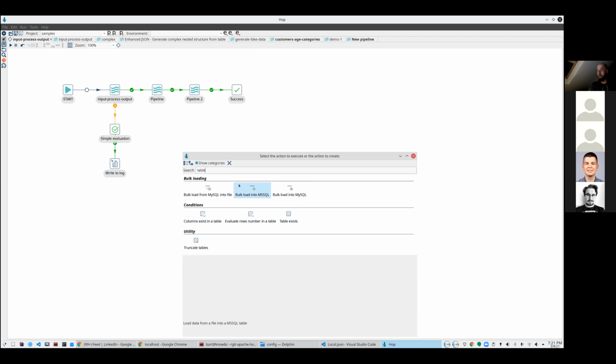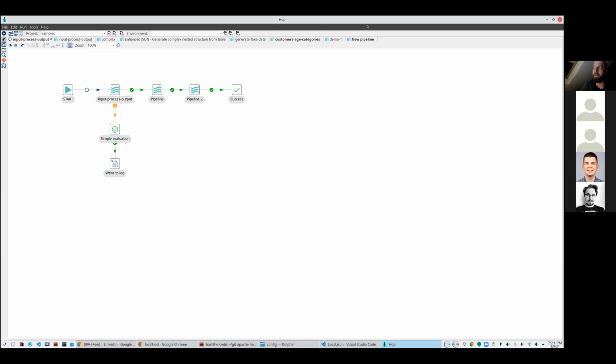The bulk loaders are really useful if you have large volumes of data to insert. Bulk loading is a lot faster than batch inserting data. So yeah, databases are covered, I would say. If there's anything specific that you think about now, let me know and we can have a look in more detail. But databases are not something that you'll run into limitations with, I would say.